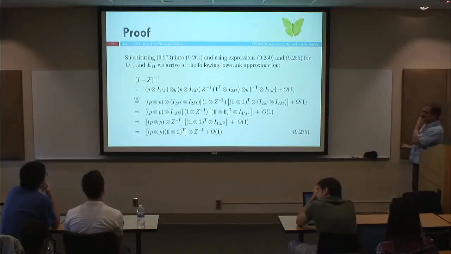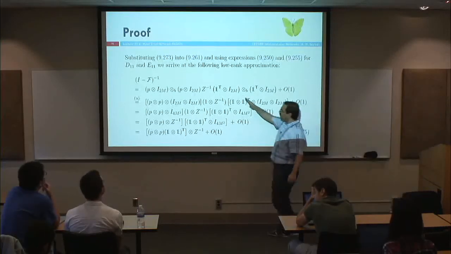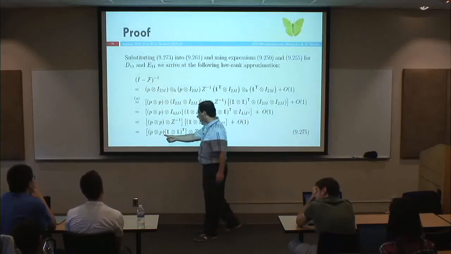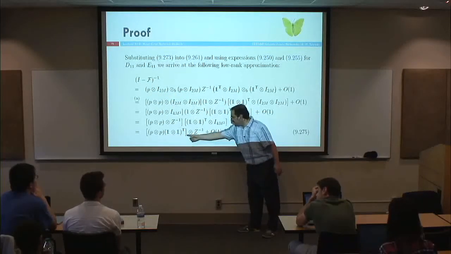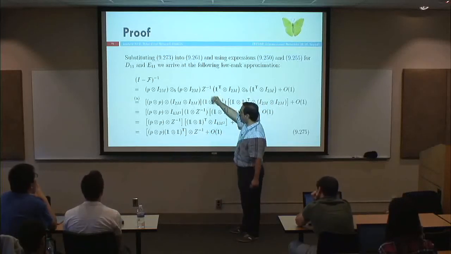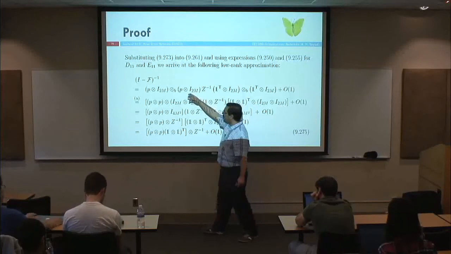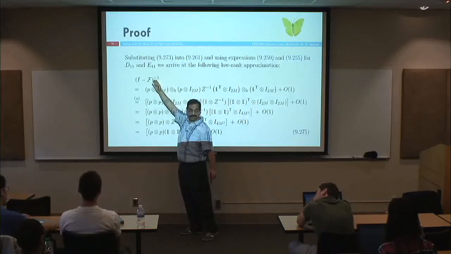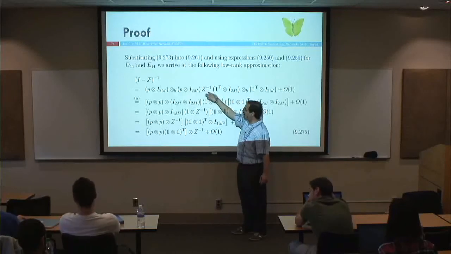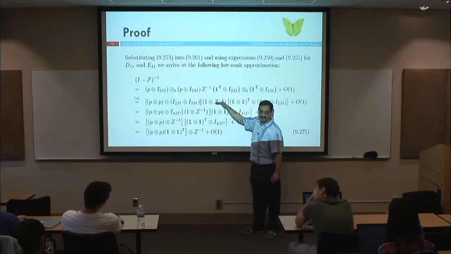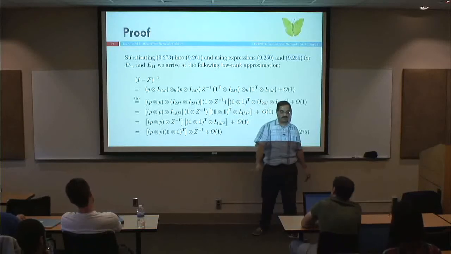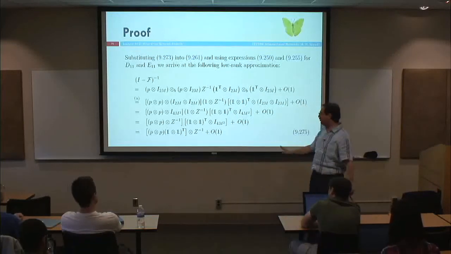Here it is. I'm not going to go through this algebra, but the idea is I want to show that I minus F inverse can be written like this rank 1 expression here plus of the order of 1. Well, I just showed on the previous slide how it relates to I minus X inverse. I gave you an expression for I minus X inverse in terms of Z. Just plug it here and go through this algebra. This is simple algebra using the two properties of Kronecker products I showed you before. I'm not going to go through this.